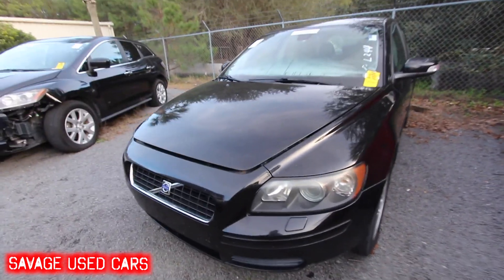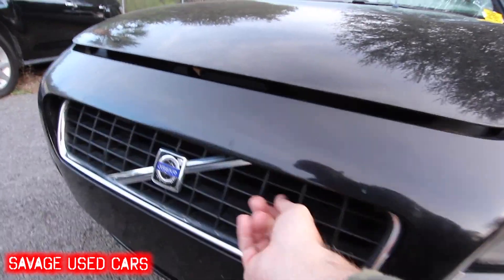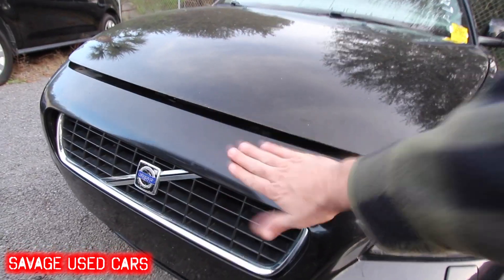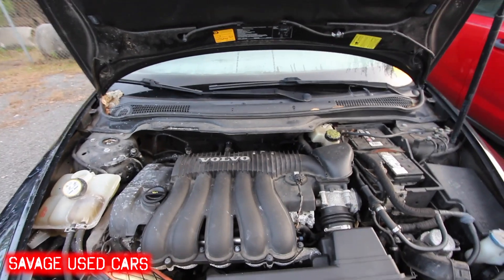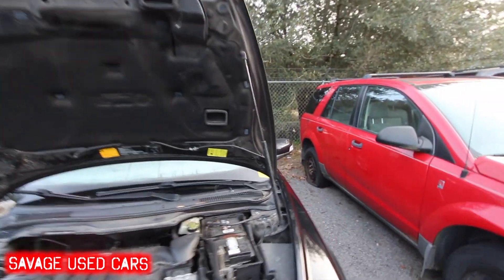So far the front end of the car looks pretty decent — no major dents, no major dings. The grille is a little messed up, kind of tilted in a little bit. Let's go ahead and pop the hood on this car and see what we got going on under here. Oh my goodness gracious — there's a little Volvo motor. That hood is very light, just boom, push it right up. Very simple to do. There's your battery.